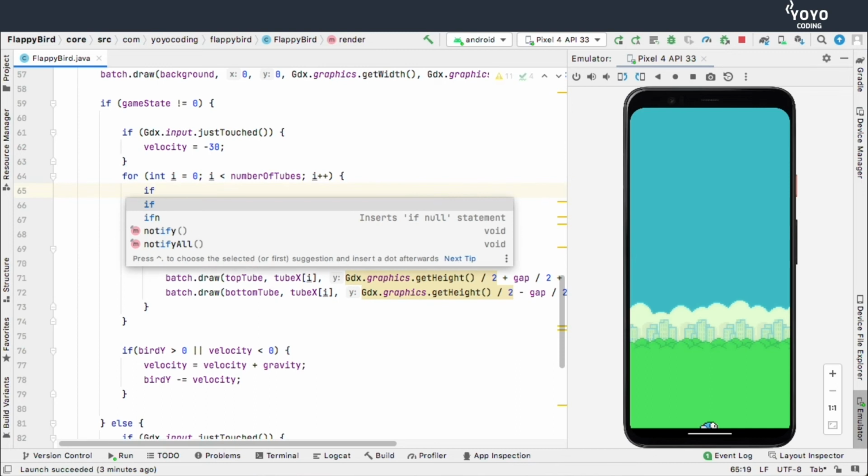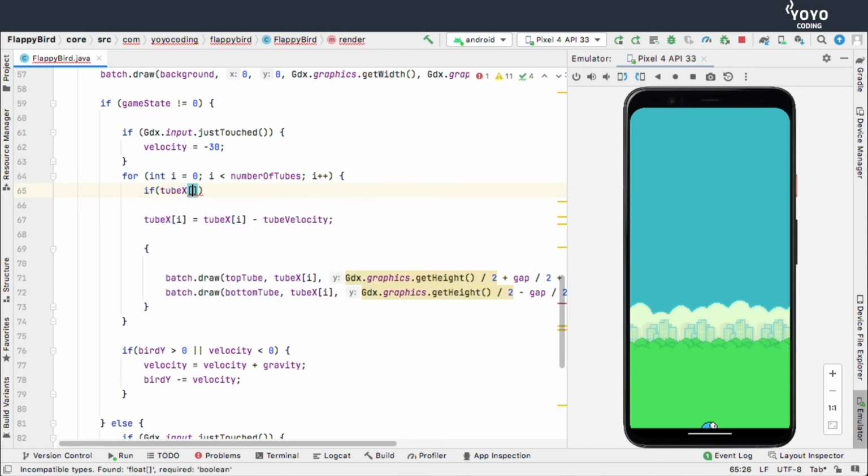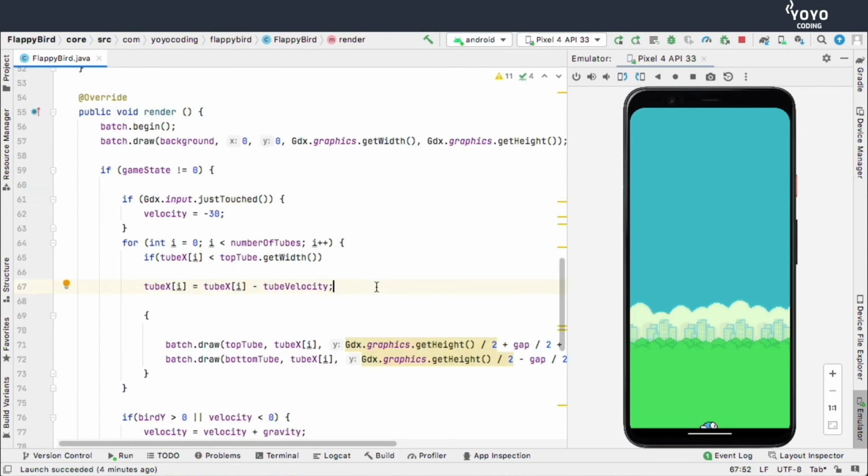So if it's less than, we need to be a little bit careful. We cannot use 0 because then it will magically move over even when it appears on the screen there. So we actually want to use minus, and then the width of the top tube or bottom tube, it doesn't really matter which we use. So that will make sure that it is off the edge of the screen, because it will have gone to the coordinate down here somewhere, which is one tube's width to the left of the screen. So it definitely will be fully off the screen by this point.